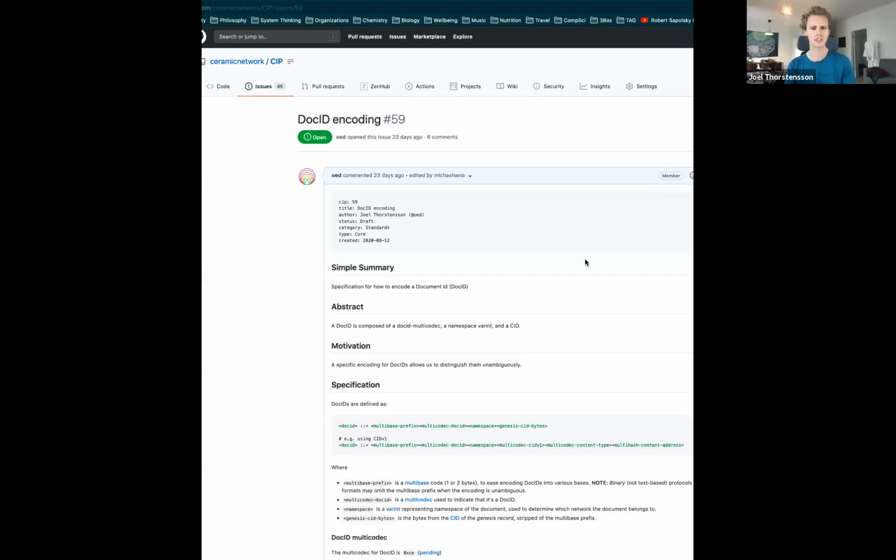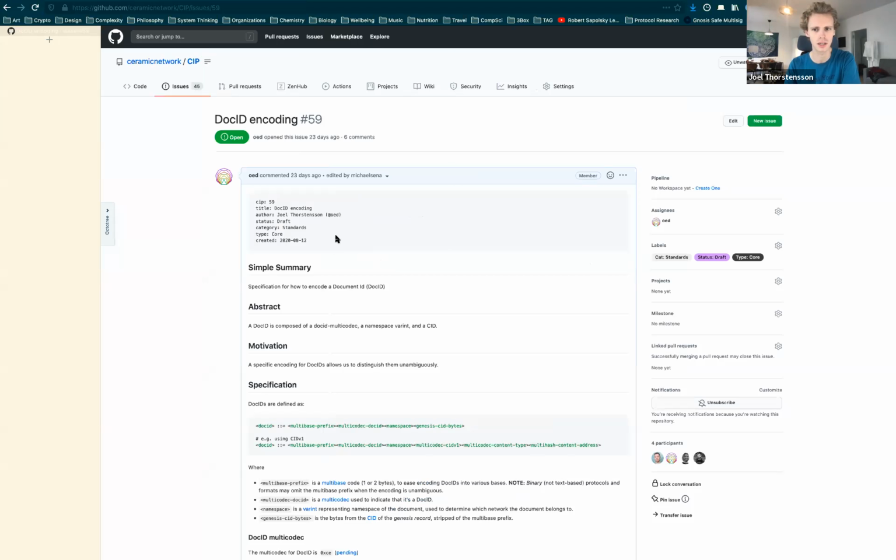So let me share my screen and show you the specification, what it looks like right now. All right, you should see the doc ID specification, right?